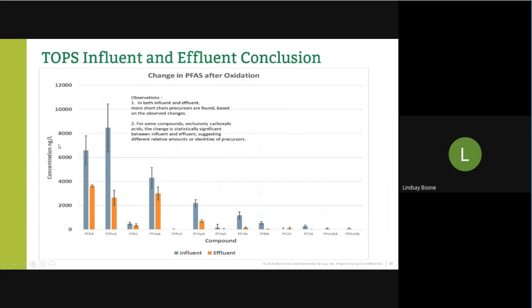Now, if the fingerprinting pattern was similar, those bars would be the same between influent and effluent. However, you can tell they're not. So something's going on in the treatment process that's causing the PFAS to change. Where is it going? Is it going to the dewatering ponds? Is it going to the biosolids? Those are things that we're interested in trying to find out.